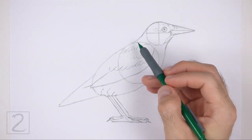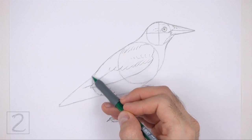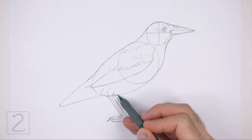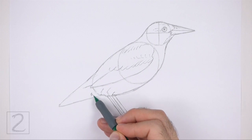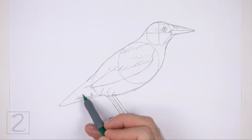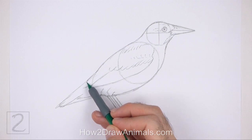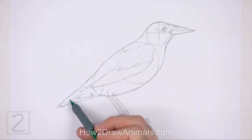Use the remaining lines and shapes as guides to draw the rest of the body. Simply darken the outer edges of the guides to create the shape of the body. The edges of the body should be made up of long continuous lines. Don't overlap the base of the leg as you draw the underside of the body. Use the triangular shape on the left side as a guide to draw the tail. Add a few short strokes along the bottom of the guide for the small feathers on the tail. Draw the thin tail within the shape of the guideline — it's made up of short sloping lines. Add a couple more sloping lines within the shape for individual feathers.